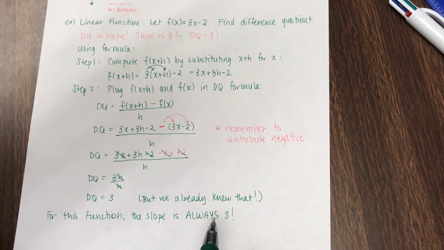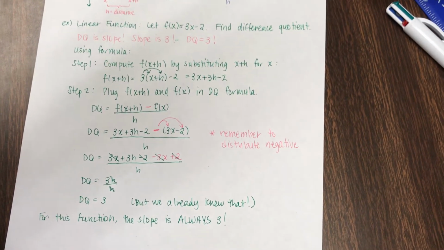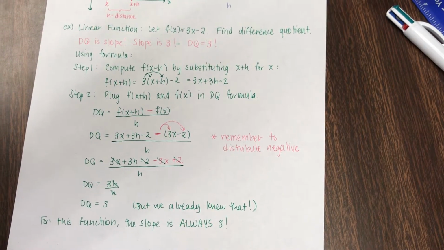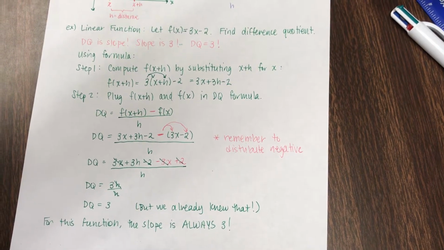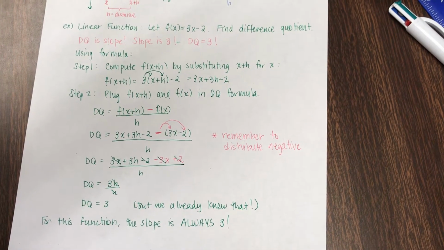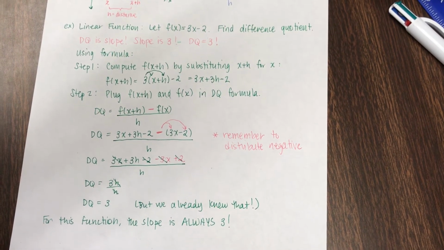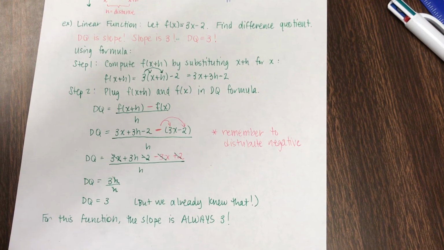So the difference quotient formula isn't really that useful for lines. We had it up here. What it is really useful for is when a function is not linear, and so that's what we're going to look at next. In this class, we're not going any bigger than a quadratic for practice, but eventually as you move into pre-calculus and calculus, you're going to be able to do this for all different kinds of functions. So lines and parabolas are all we're going to really be focusing on here, but it is useful for everything.